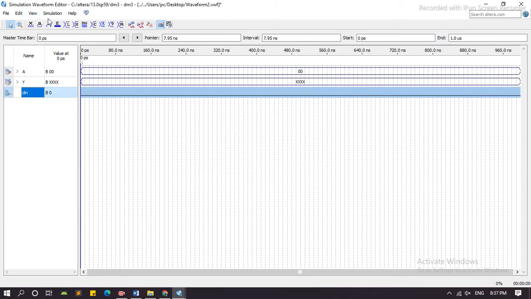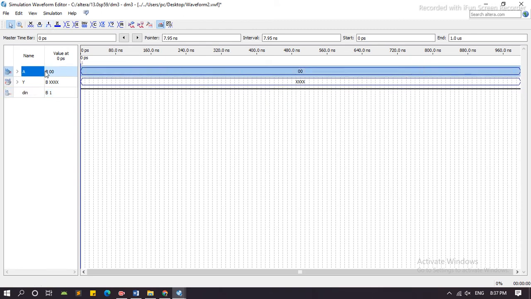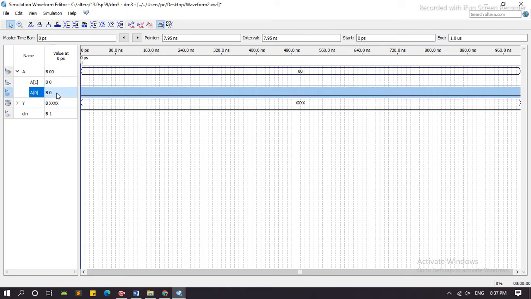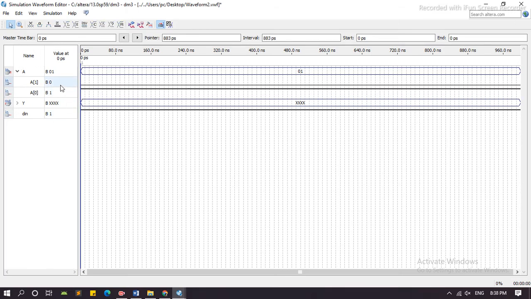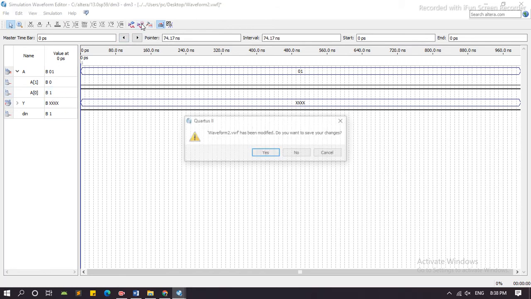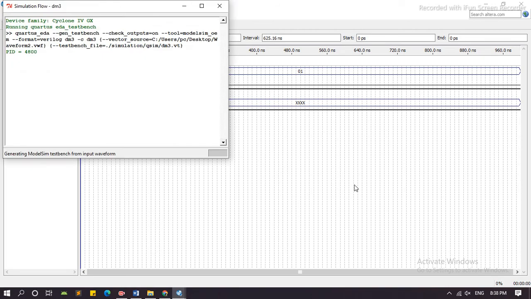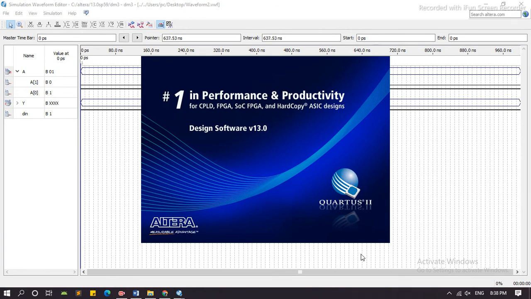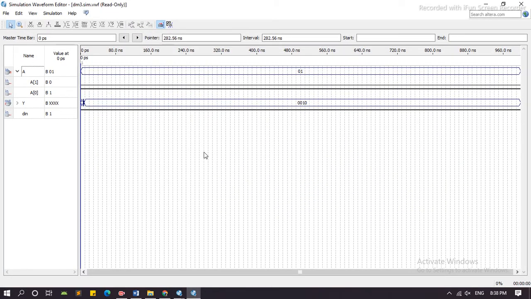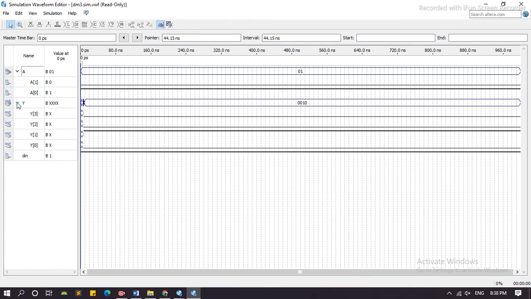Here D in remains 1. We set D in equal to 1, and A equal to 0 1. We test there are 4 total cases; we test any two of them. Let's take 0 1, and it gives the input at y1. We set this. We can see here it shows the input at y1, second bit. It shows D in is equal to y1 when it is equal to 0 1.